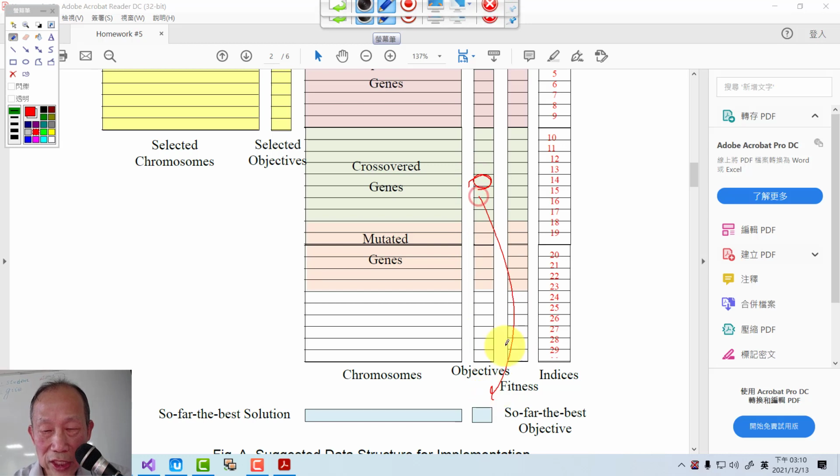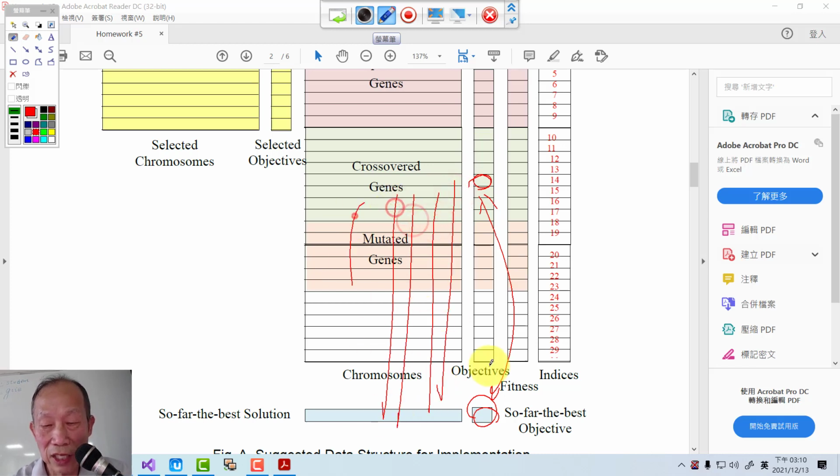We set up the condition: if it is a maximization problem and the value is larger than this one, or if it is a minimization problem and this value is smaller than this one, we update the so far the best objective value and also the best solution. That's what we have done in this function, update so far the best solution.